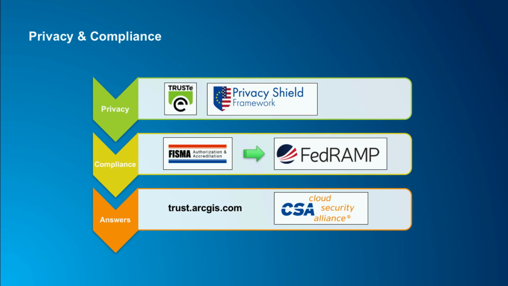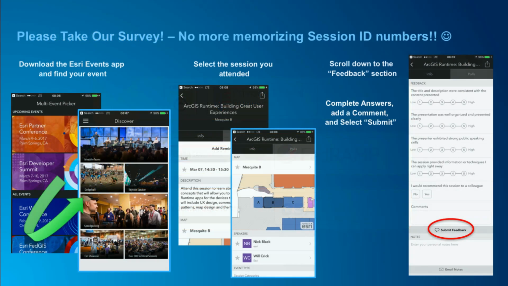If your security team needs information about security, documentation, etc., you should have them go to trust.arcgis.com. That has a lot of documents, not only for Online, but for all ArcGIS products. For Online, we have something called the Cloud Security Alliance Questionnaire, which is about 40 pages, I believe, of various question answers to do with security, which we've filled out and published, so your security team can take that and look at it. And that concludes our presentation.